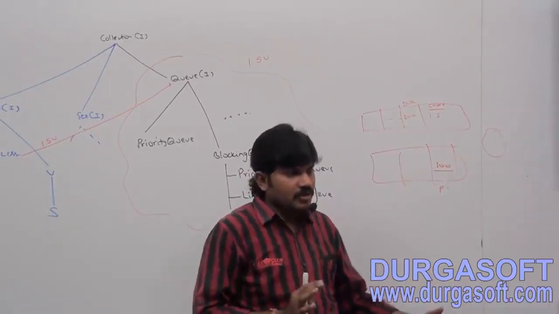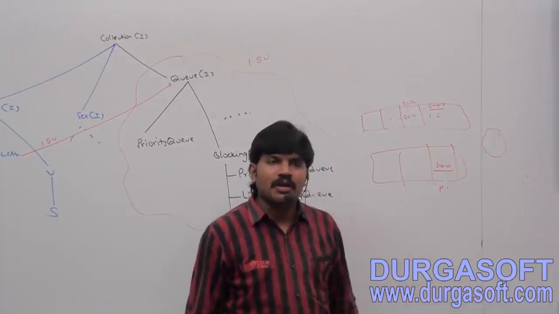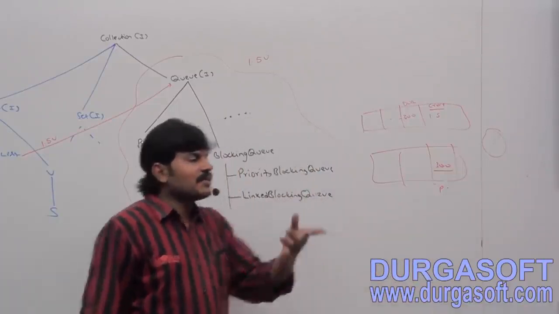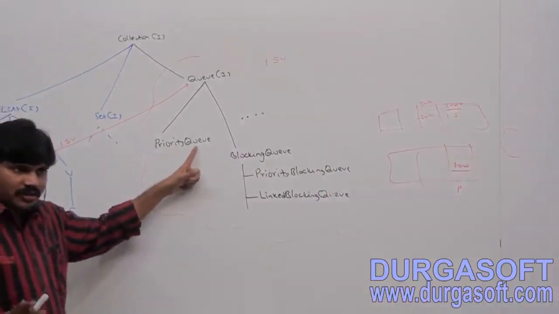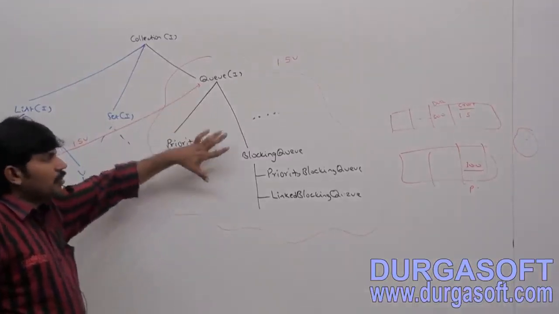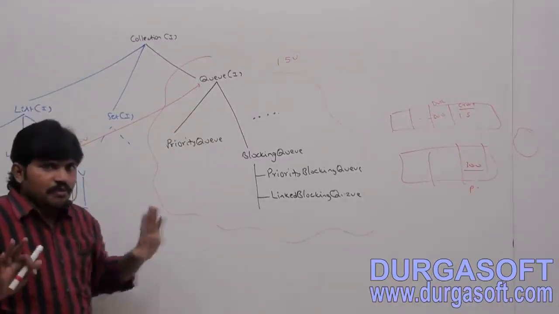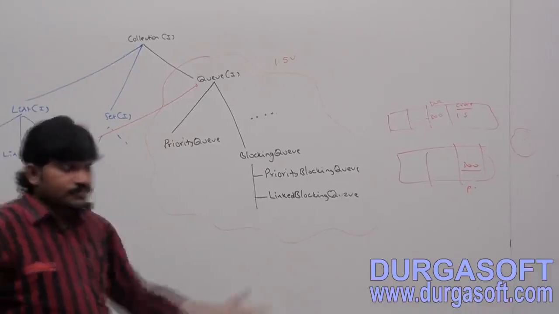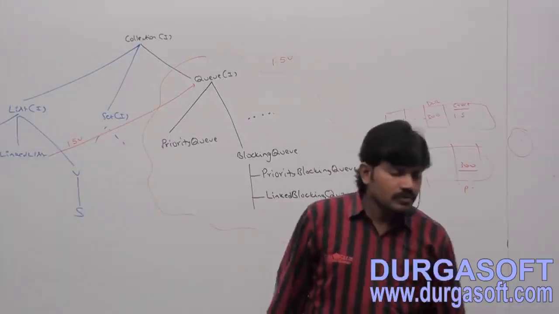Usually first in first out, but in special cases we can implement our own priority also. The best example for that is priority queue. Is it clear for all of you, right? So this queue module we have to discuss. These are the important conclusions, right? First at this point, queue.